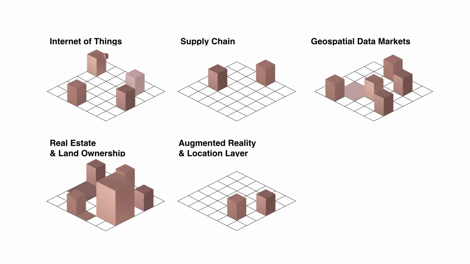Geospatial data can be tagged to locations on real estate and land ownership, so whether you have a land registry in Sweden or one in Dubai, they can each be different and have different jurisdictional rules on the app side, but underneath on the protocol, they're using the same spatial standards to reference the built environment. And as I mentioned again, different kinds of video games and augmented reality can be tied to the blockchain and be indexed spatially with our protocol.